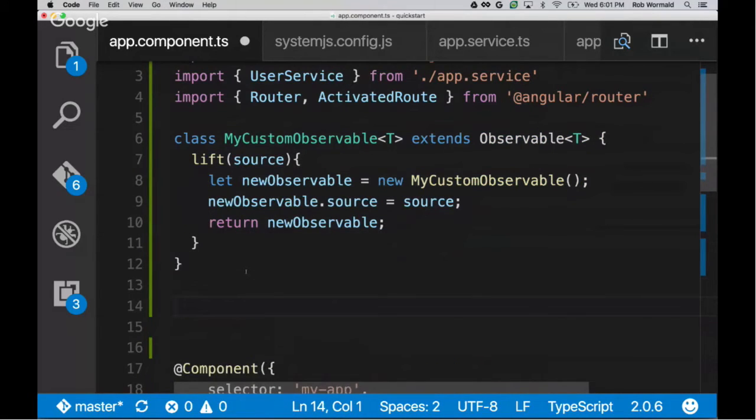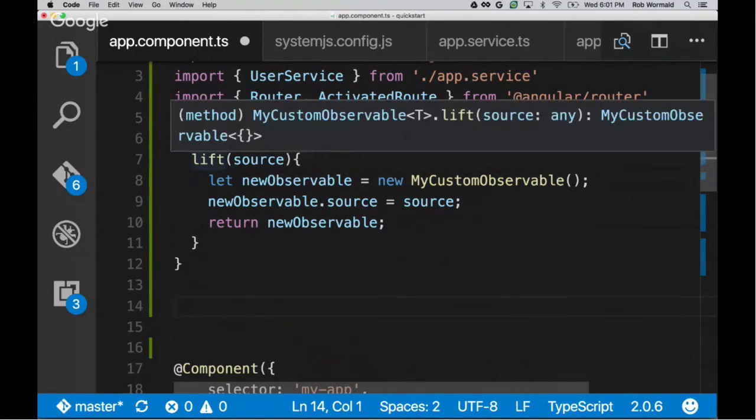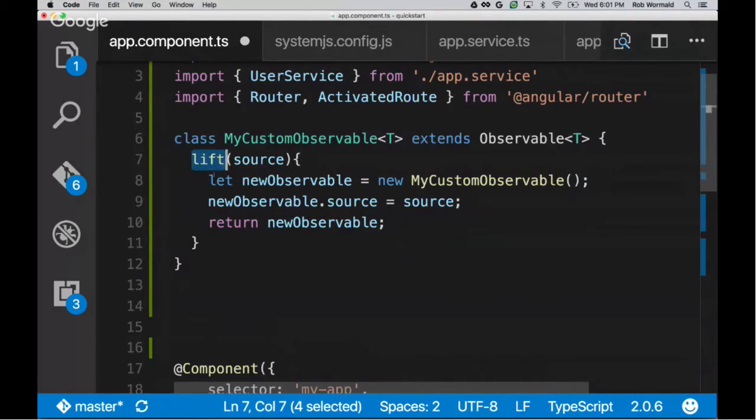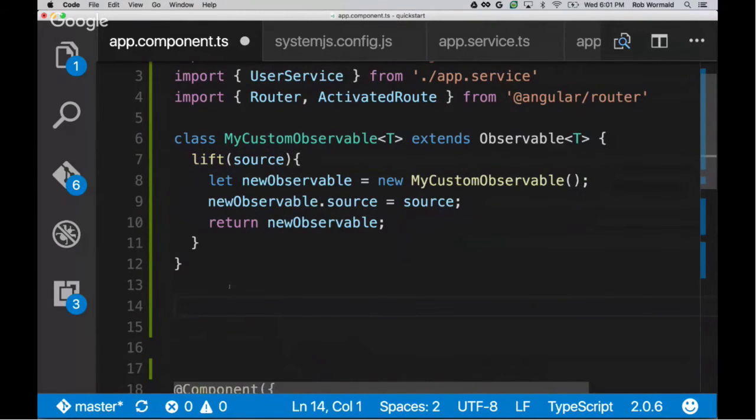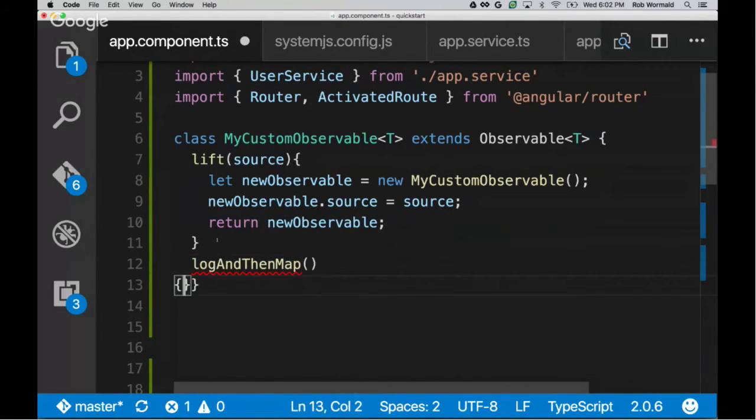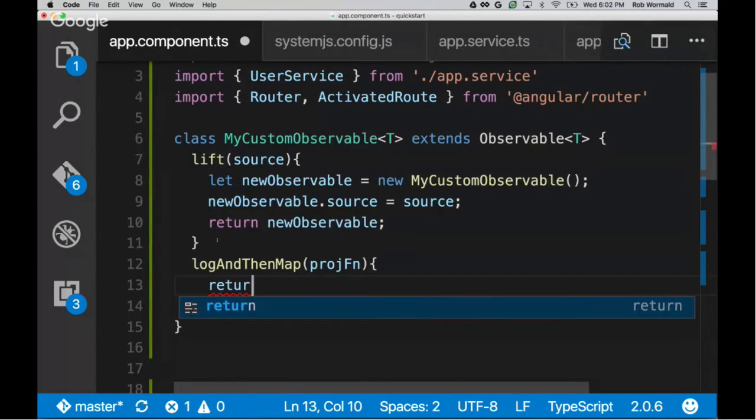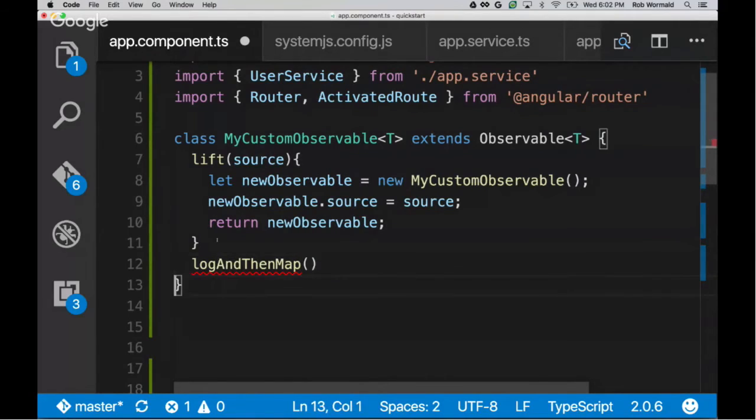Is that correct? You don't even have to call lift. So lift actually comes from the super, from the observable itself, so this is just my override, basically. Okay. Like add a log and then map, for example. So if I wanted to have a custom operator in here... Yeah, this looks like RxJS 6 maybe. Right, then this is what you could do, right? And I think that in general, you're almost certainly never going to do this.